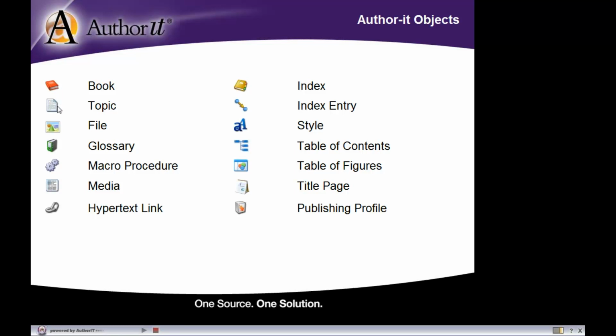These little icons will start to mean something to you over time, and we're going to be taking a look at each one of these objects over the next couple of days. Each one of them is unique. They each serve a unique purpose in our library.